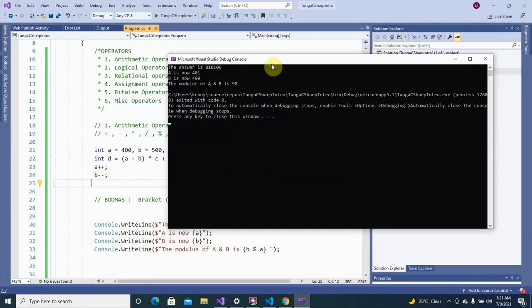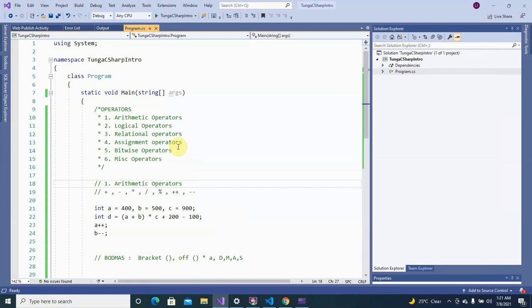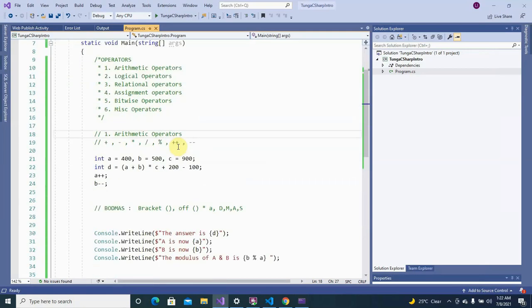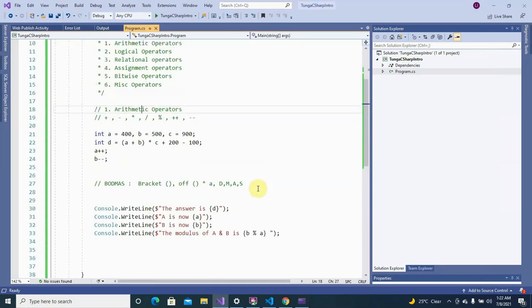So see what you got. Your A is 401 and B is 499. This is a bit of what arithmetic operators are. So let's look at the logical operators.